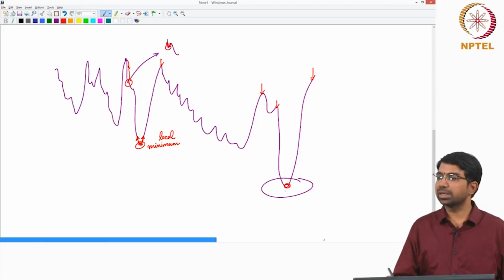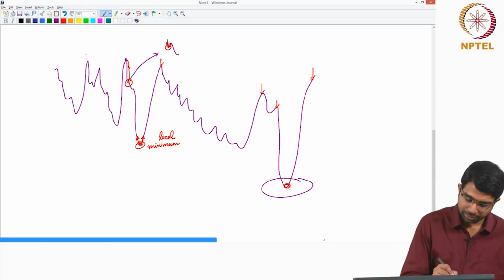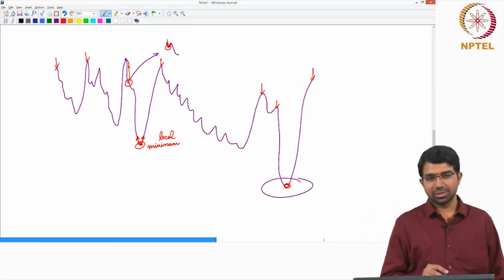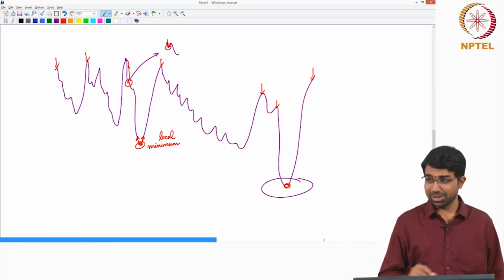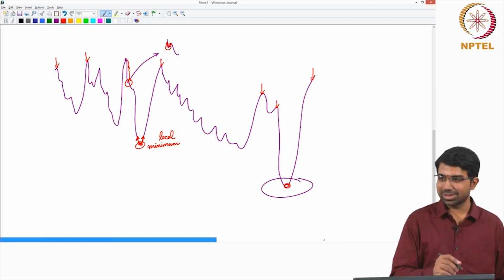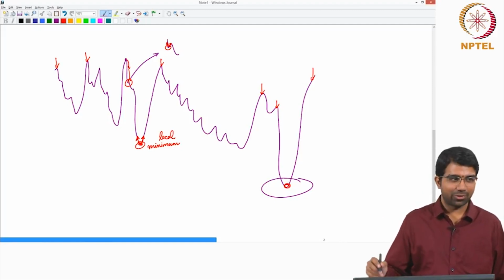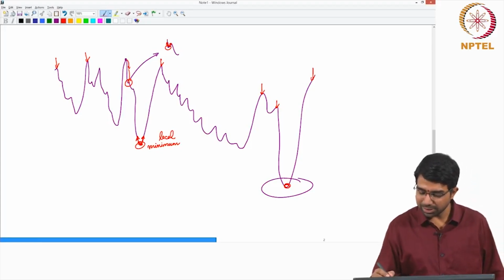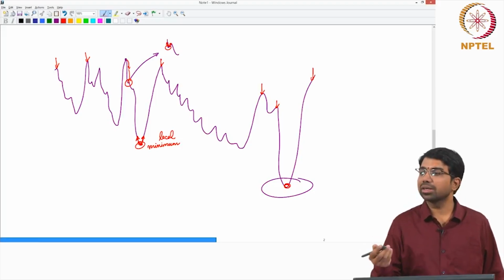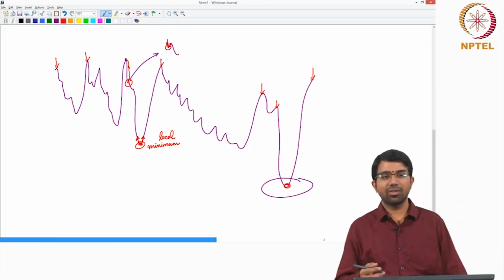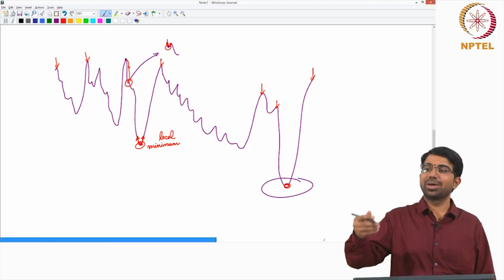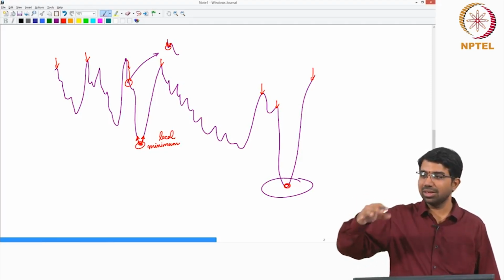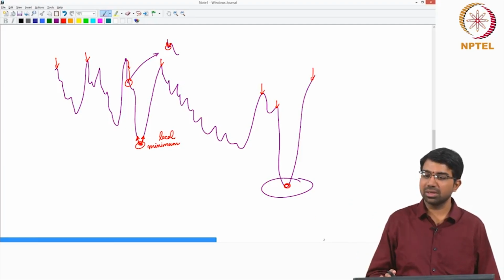Maybe you start here, you immediately land here, right. But the problem is this is one dimension, remember, right. I am just showing you the value of some x as theta changes. So the problem is in higher dimensions it can get really difficult. Between every minima you will have a few maxima, between every few maxima you will have a few minima. It just really crazy landscapes can exist in higher dimensions.